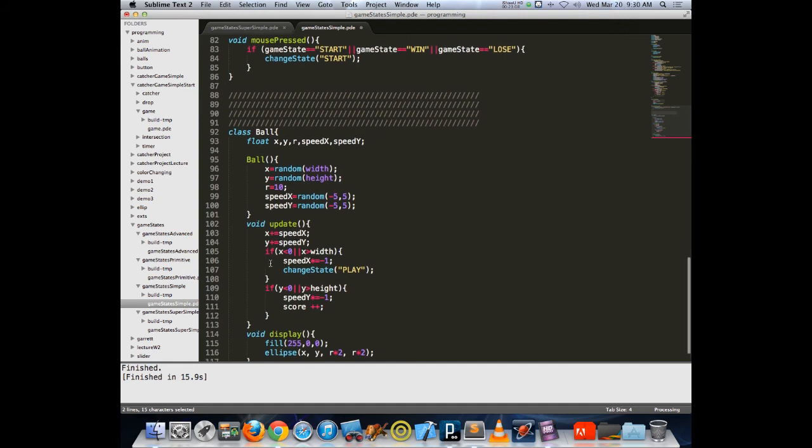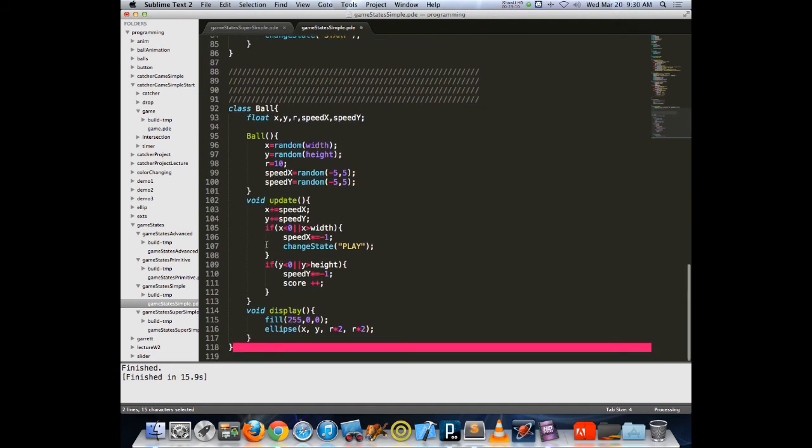Now, the changing of the state is occurring when I hit the margins, when x is less than 0 or x is greater than the width. Score is going up when I hit top or bottom.